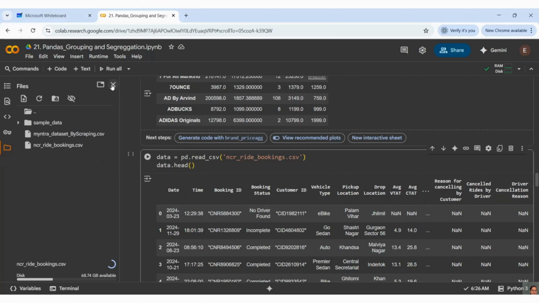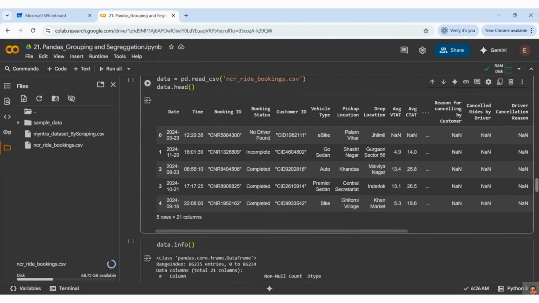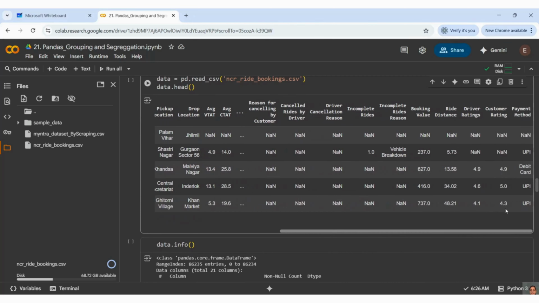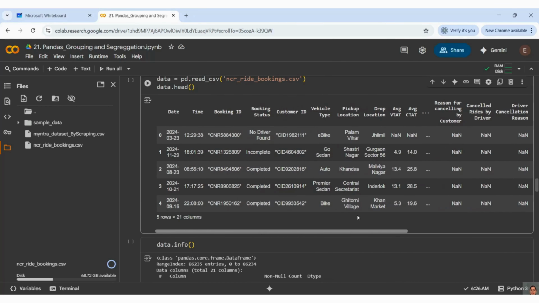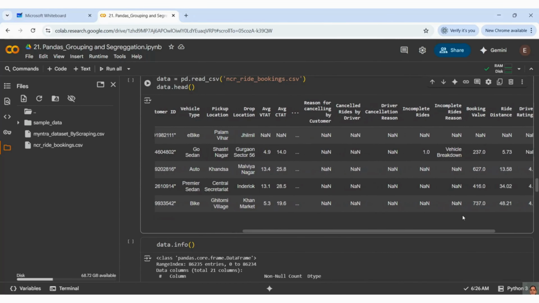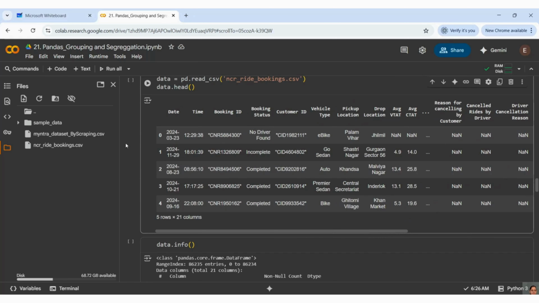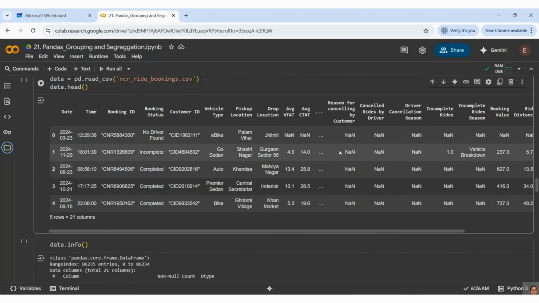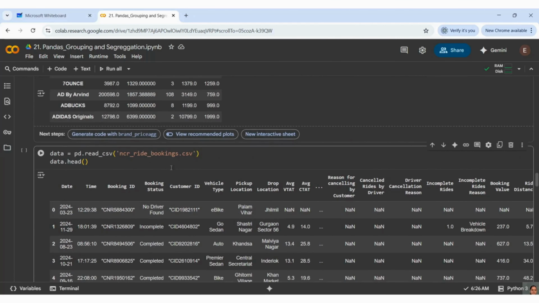Still loading. You can see it is giving me the destination, the pickup location, everything. However, there are so many NaN values present. We will ignore that, right? My data is loaded successfully.